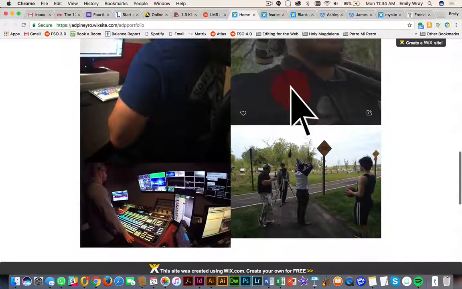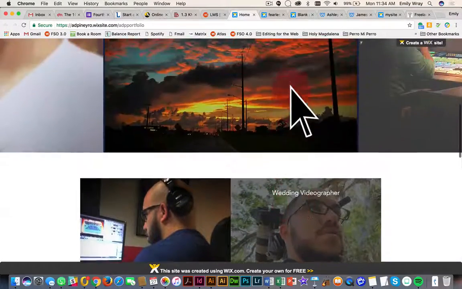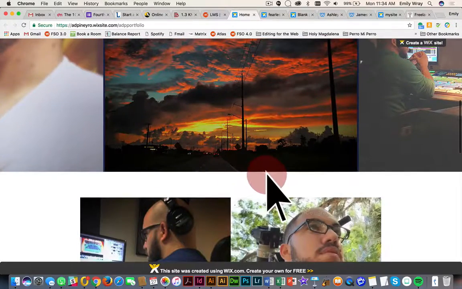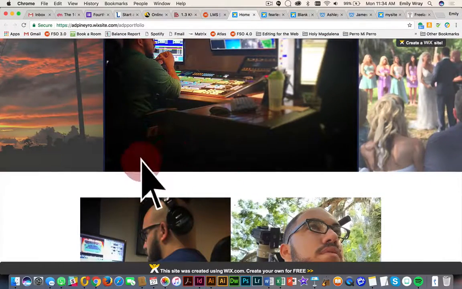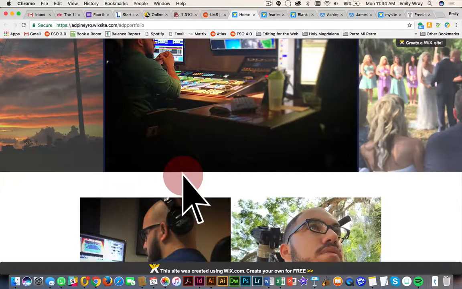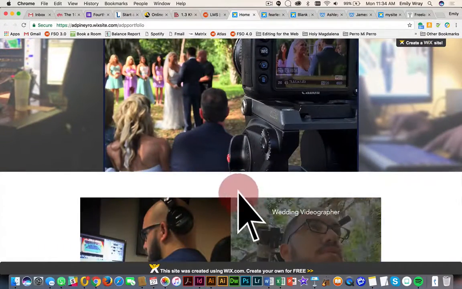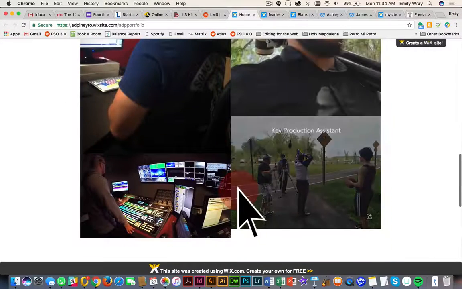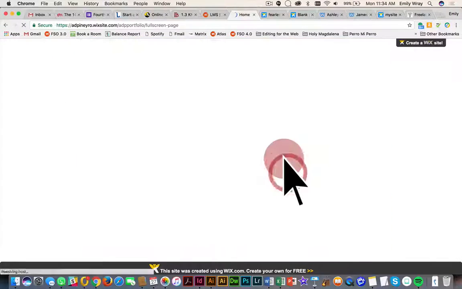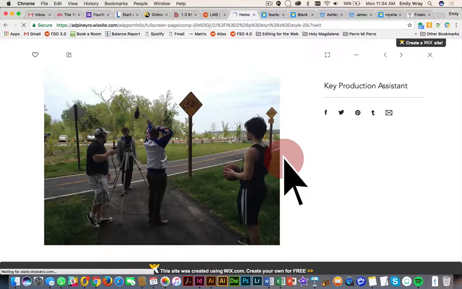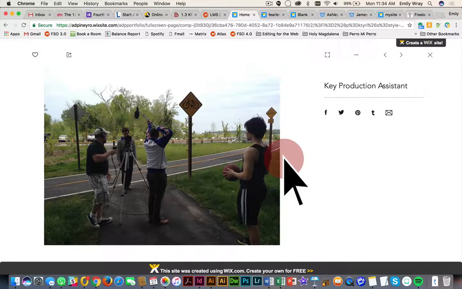Are these kind of work samples? It's kind of a disconnect. I don't have any information. It doesn't say click on one of these images to find out about this project or the work that I did here. So more clarity is needed in this area. But I am going to go ahead. So this one says Key Production Assistant. I click on it. And it looks like it takes me to just a page that shows you doing your work, which is great. But I'd like to know more.